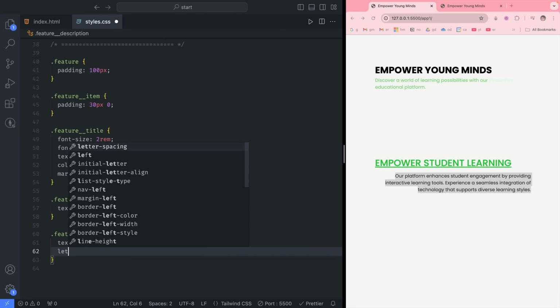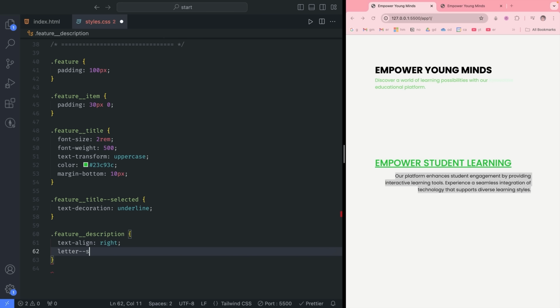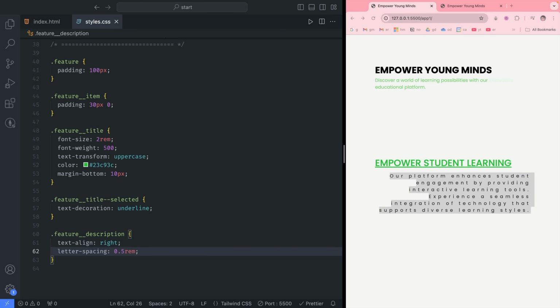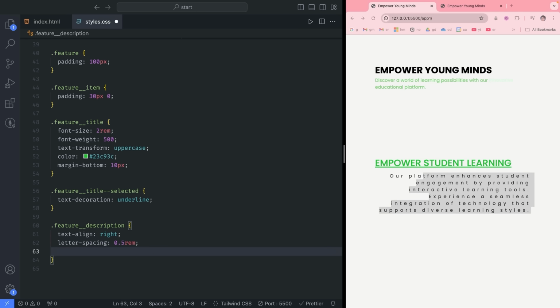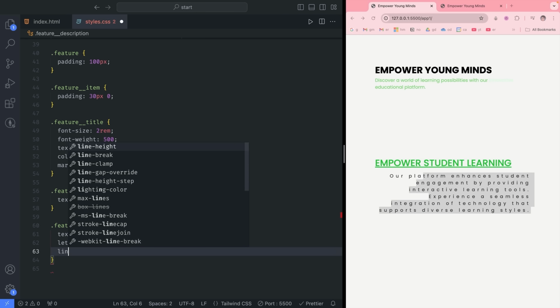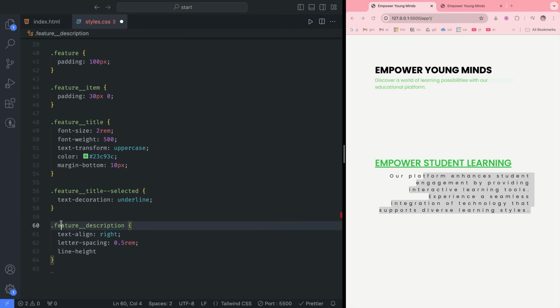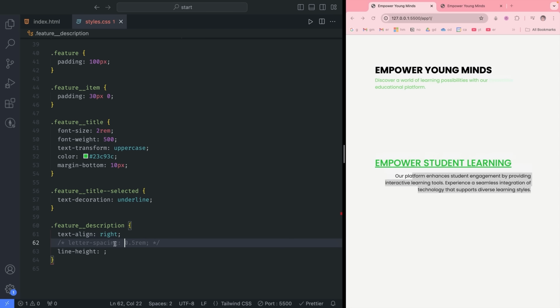Then there's also letter spacing, and we can just say 0.5 rem. And obviously this will just space out the text. You can use that if you really need to. But all of these properties that I'm writing for this description are not as common. Line height, let's just remove that.